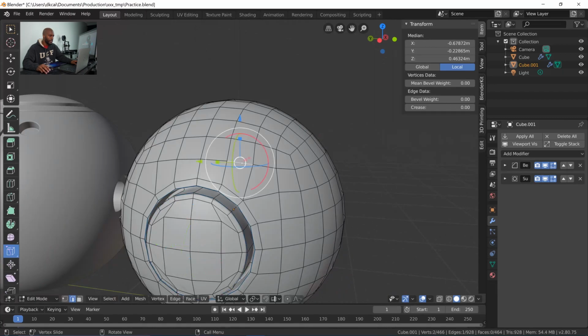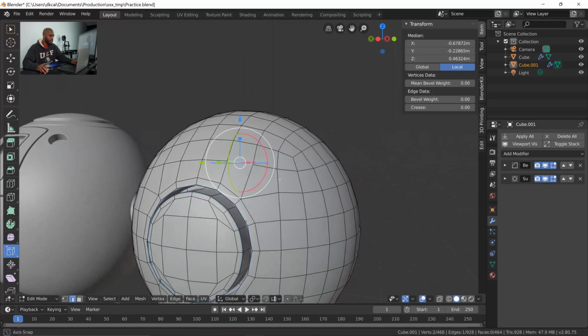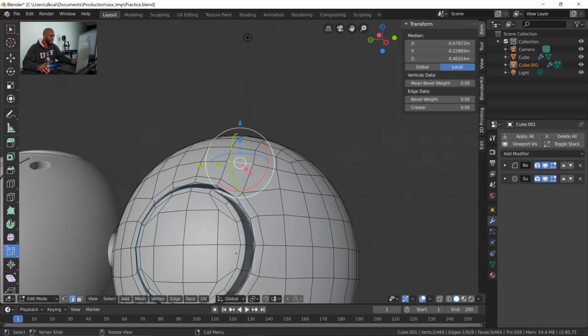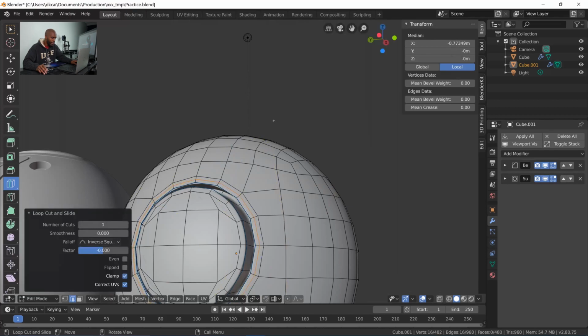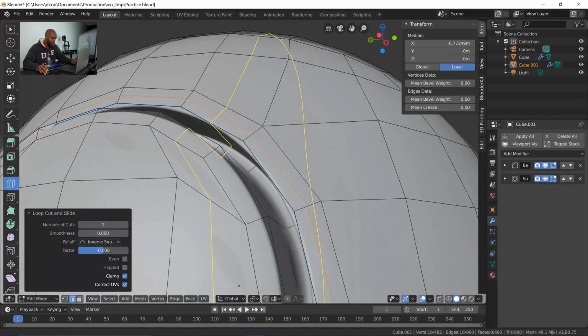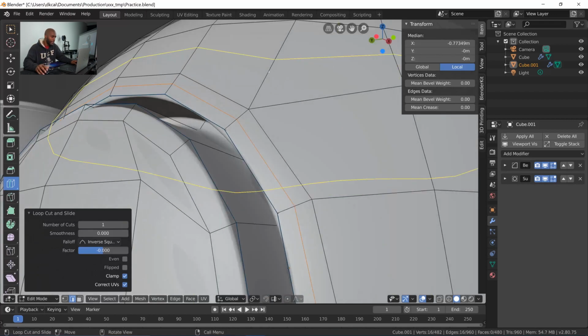So let's select. Let's actually make a loop cut here. You can go to the Tools tab and select loop cut. We're gonna put a loop cut right here and leave that there. What we want to do is create some type of little crease, like if you were putting the parts together, or like if two parts were coming together.